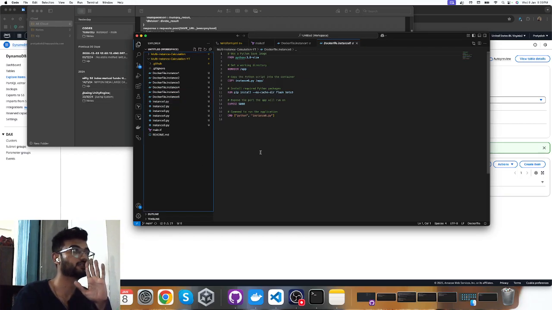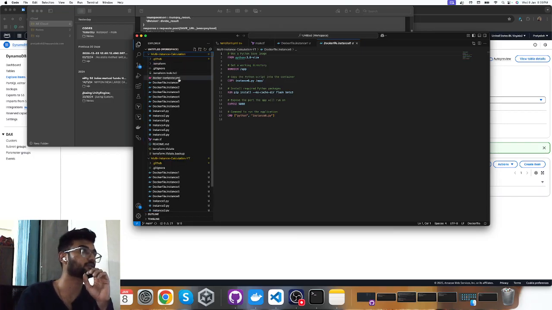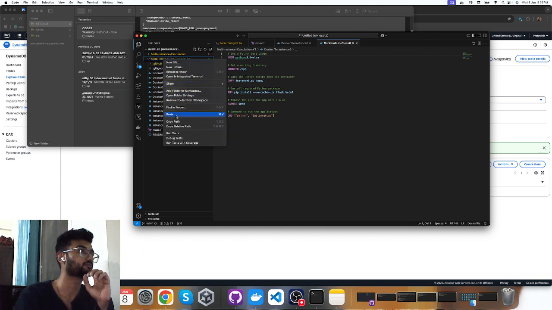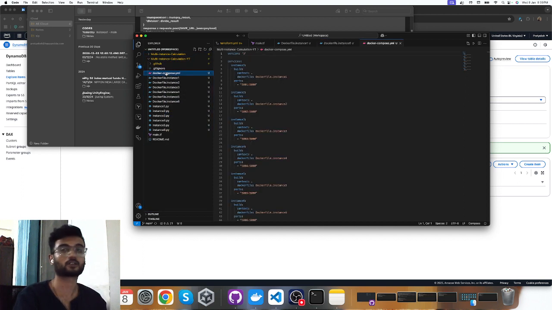Once you do all of these things, now you want to create a Docker compose file. Now, this is the Docker compose file. It is just a YAML script which handles all the Docker images which you have created. It will handle all the images and run all the Docker containers through a single file and under the same network. What it means is that each container is independent on its own, but can interact with each other.